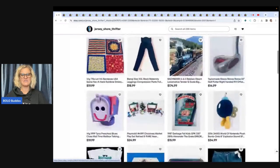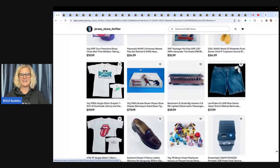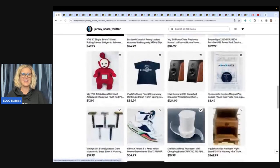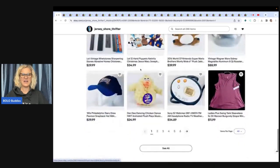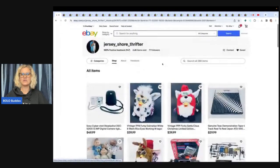Four years — I featured them four years ago. We still stay in touch and he is very active in the Facebook group with sharing his Bolos. You guys have heard me talk about him before — him and his wife do this together. Bolo finders. So follow their eBay store by clicking on the little heart right here. They have 71 followers — let's try to get them some followers.